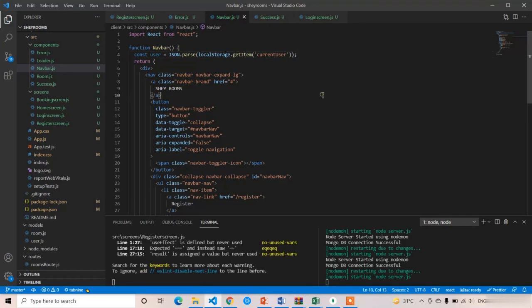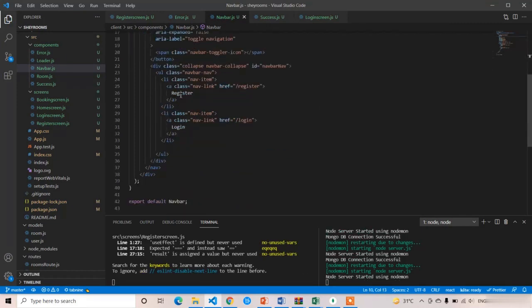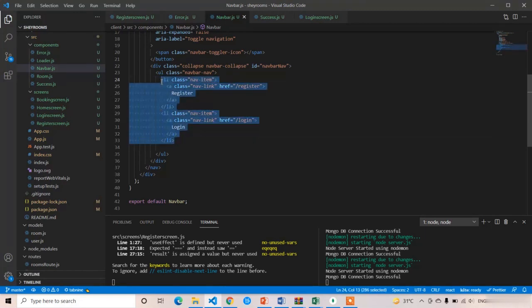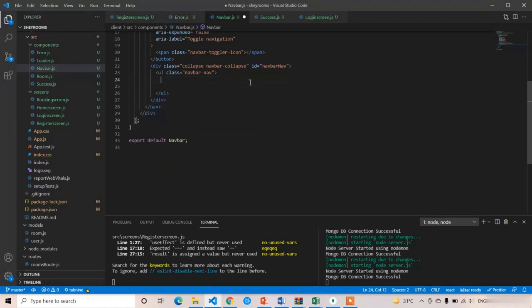That's it. So while showing these register and login menus, first we have to check if the user is logged in or not. If the user is not logged in, then only you have to show this. If the user is already logged in, you have to show the user name. So first of all, let's copy this register and login menus, and here you have to check if user is there, then show one.